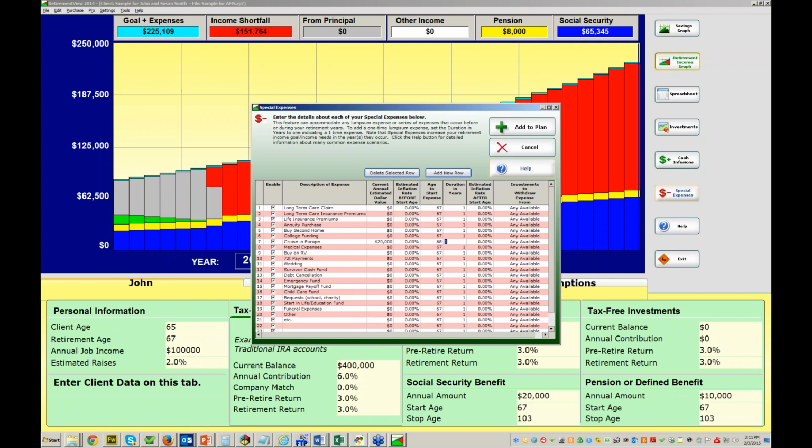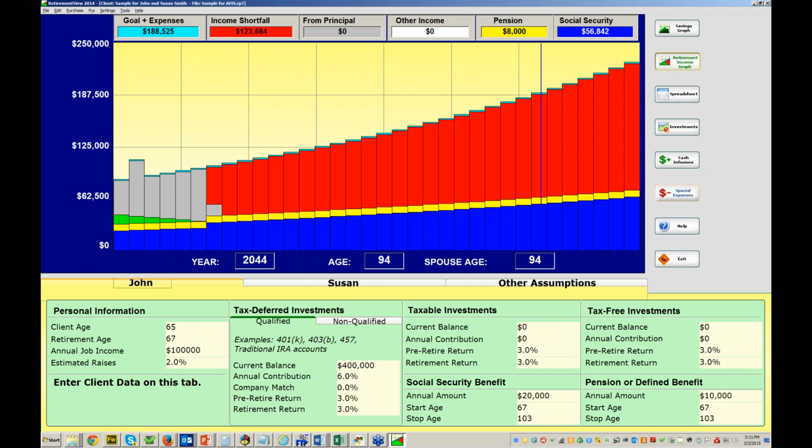So all I do is set duration to 1, because it's a one-time lump sum. And we can put inflation on there if we think inflation is bumping up the cost a little bit. And we're going to pay for it out of any available investments that they have. So add that into the plan. Okay, so here in the second year you see a little bump up in their expenses. We go from 84 up to 108. That's the cruise, basically, that they're paying for.